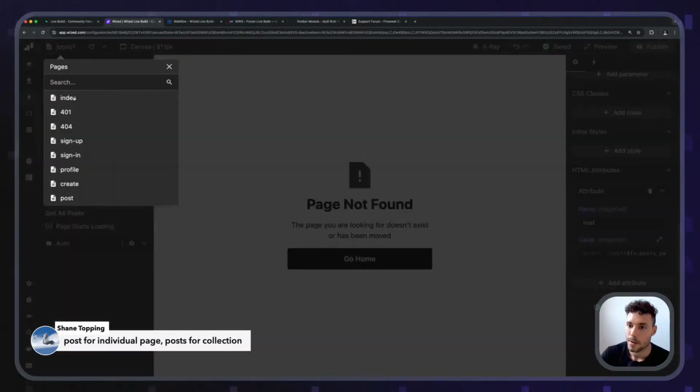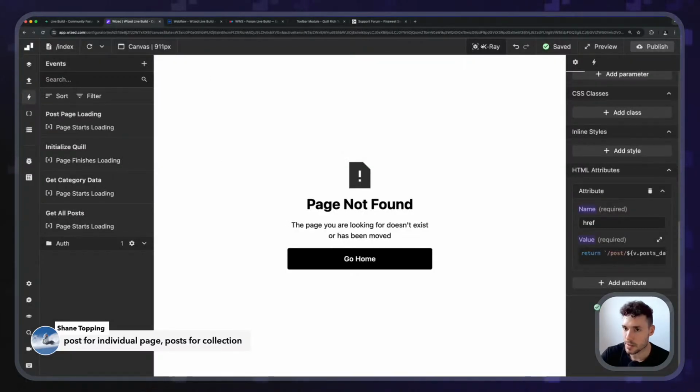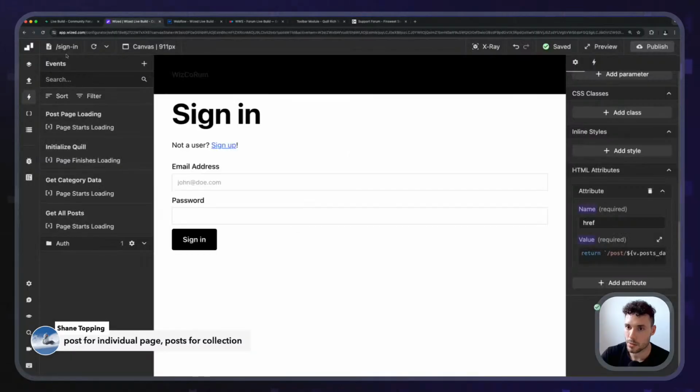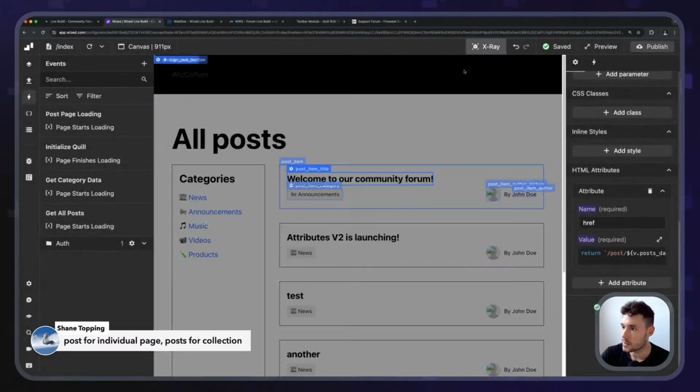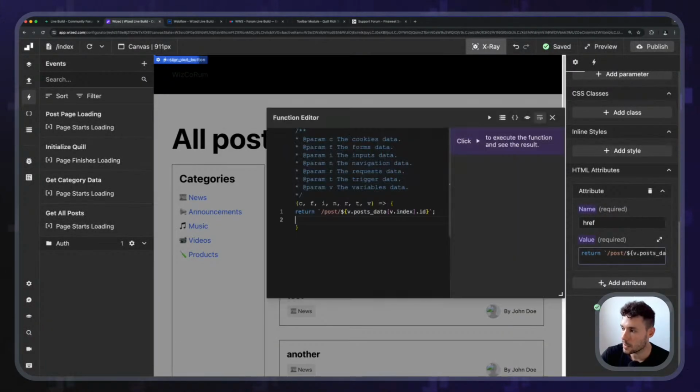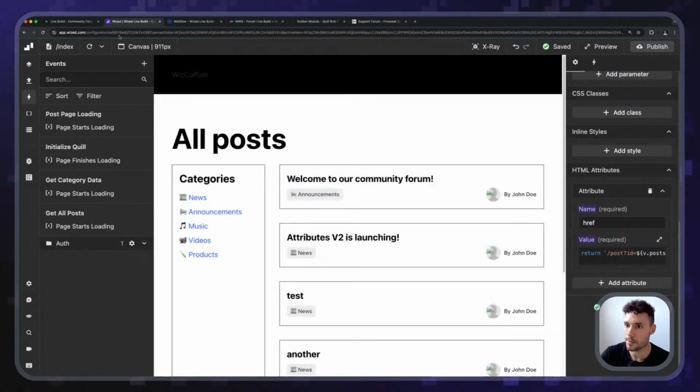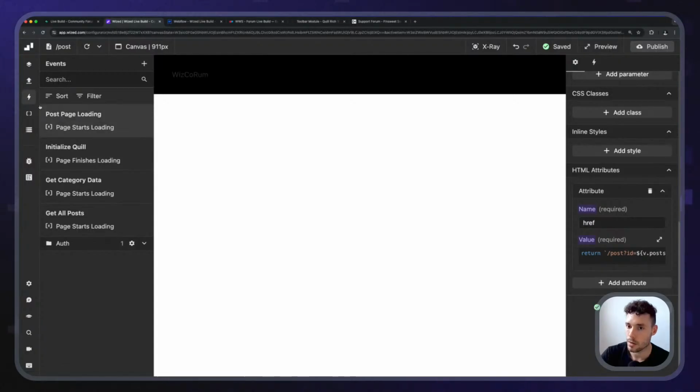Yeah. All right. There's another thing that is missing, let me go back to index. So it should not be like this. It should be like this: ID equals to this. So it's /post $ID equals to this. We are adding a query parameter to it. So if we did it right, now, great.